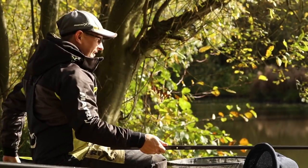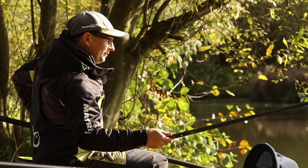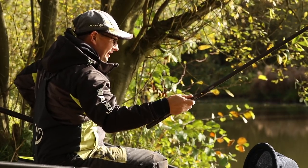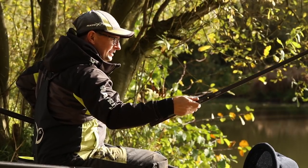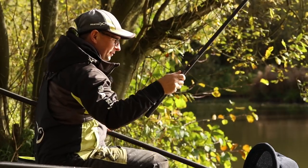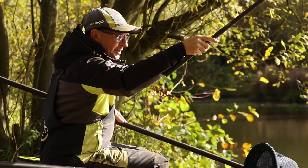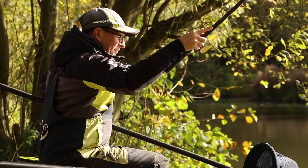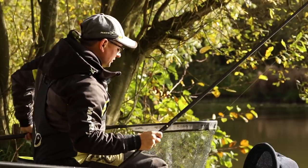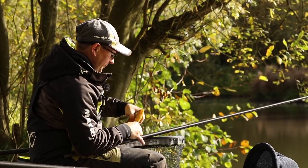I had a great start on that short line. It's been a little bit different to what I thought it was going to be, because when I was here a while ago, it was all roach that I was catching, but today it seems to be more skimmers, and I've had three, well, if I get this one in, it'll be the third crucian that I've had as well. So it's been a bit of a mixture of species. But I started on the 4x12 rig, expecting to catch roach, and I did have a couple of roach, but not as many as I was expecting.